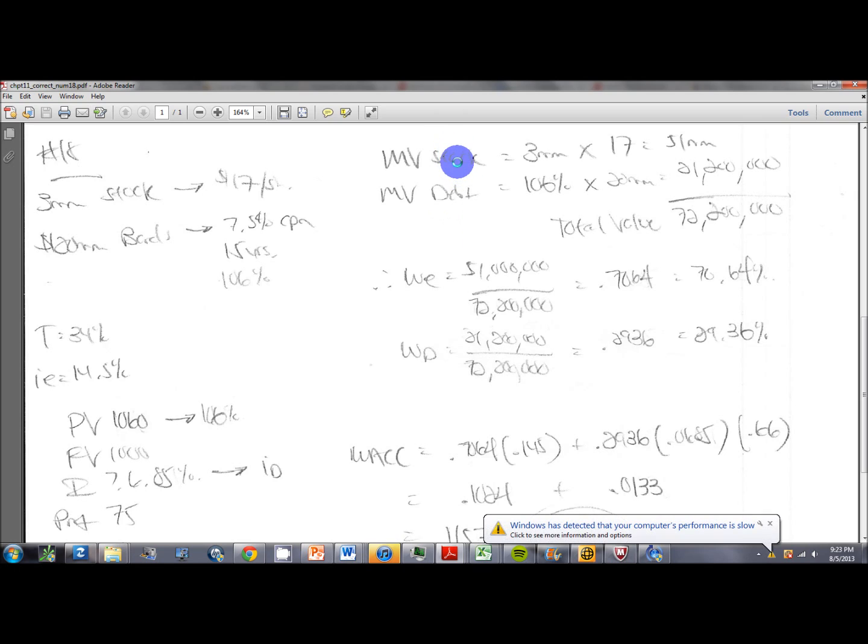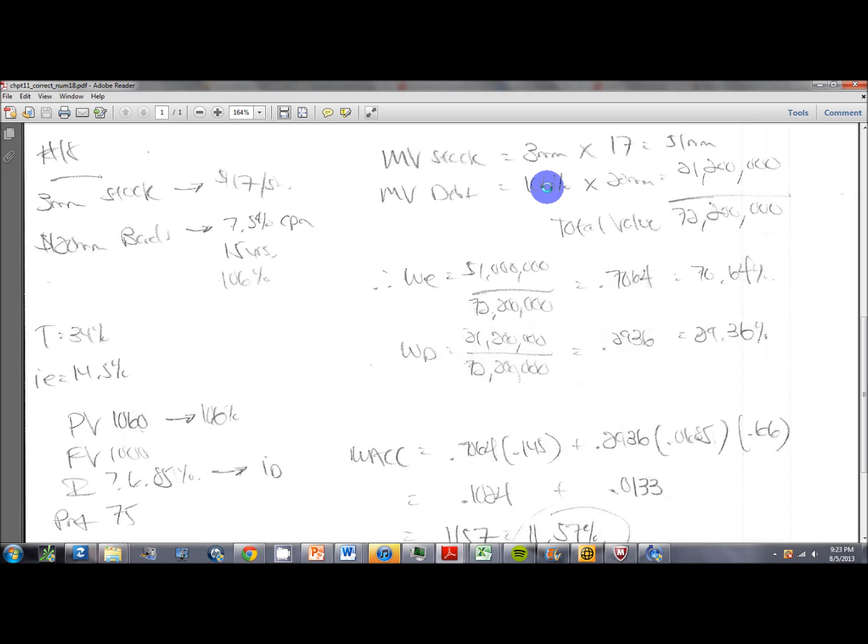And so we start with the market value of the stock or the market value of the equity, which is found by simply taking, again, the number of shares outstanding times the price per share, which was all given to you. That gives you a total of 51 million. And then the market value of debt. The way I found it in this solution is potentially a little bit different from how we covered it in class. In class I said, you take the price of one bond and you multiply that by the number of bonds you have outstanding, right?